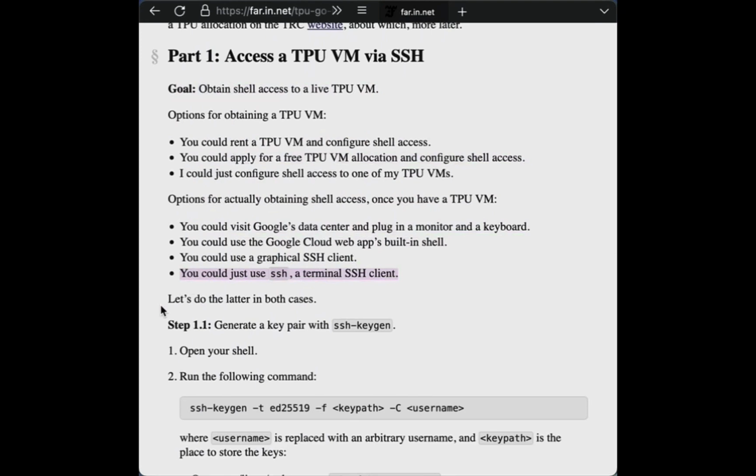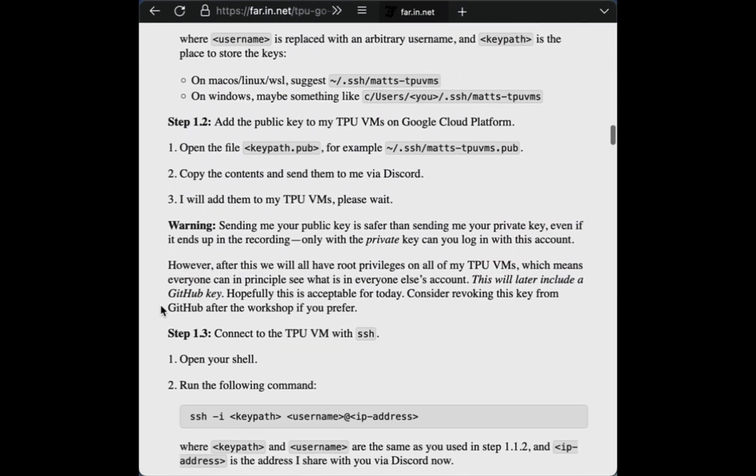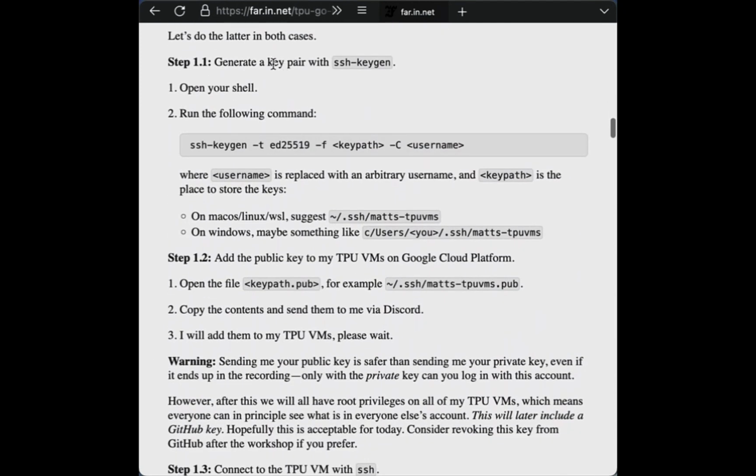Hopefully everyone has that. There are 3 steps to do this. First, you have to generate a key pair on your device. You're going to generate a private and a public key. I'm going to add the public key to a list of approved public keys, and then you're going to be able to log in with your private key, and Google is going to be able to verify you by checking it against your public key. To do this, everyone should open their shell and run the following command. I'm going to demonstrate this now. I wish there was a way to share just 2 different windows at once. I think I might end up sharing my whole screen.